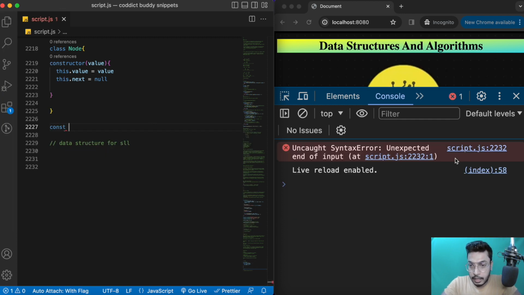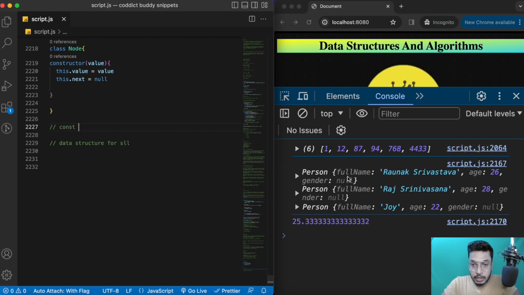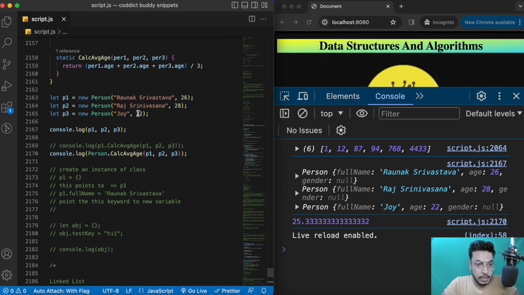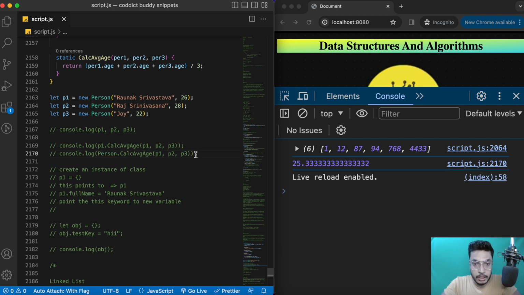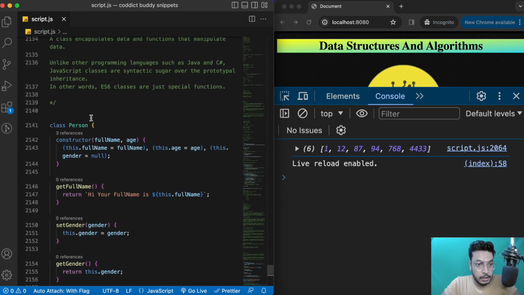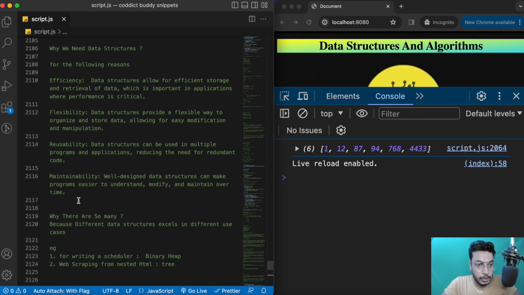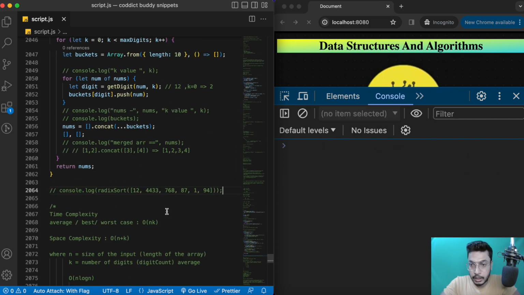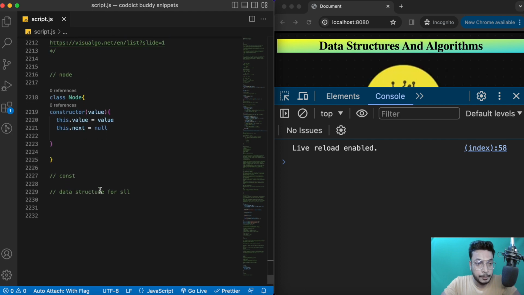Okay guys, one second, I have to remove these consoles. I think I'm getting consoles from somewhere. Script 2064. It is something from here, so I have to quickly disable it because I don't want it to annoy me. It's still somewhere, I think it's coming from here. Okay, this is the one, so let me quickly comment it. Yeah, now we are good to go.